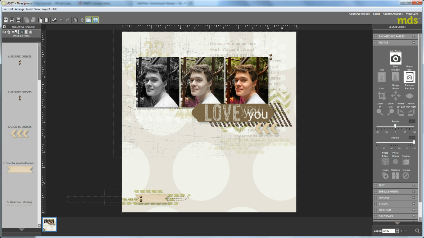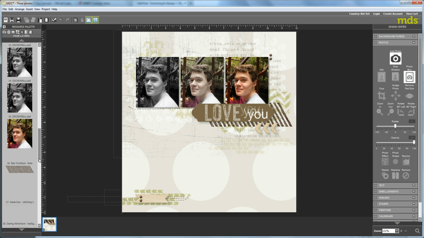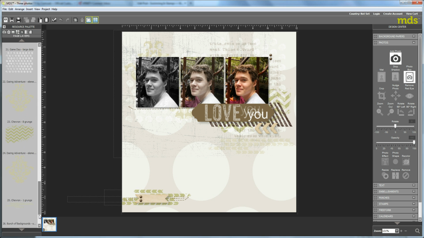One of them, oh, here, I wanted to show you one other little trick. Let's say that you just want to know kind of what you put on your page. There's a couple ways to do it. One is you can go to this layers palette, and as you scroll through it, it's going to show you, oh, I used a chevron grunge, I used the U from the Amped Up ampersands, sorry, said that wrong. And then down here you can see all these different overlays that I used. I used a bunch of backgrounds, muted notes, daring adventure, some chevrons.